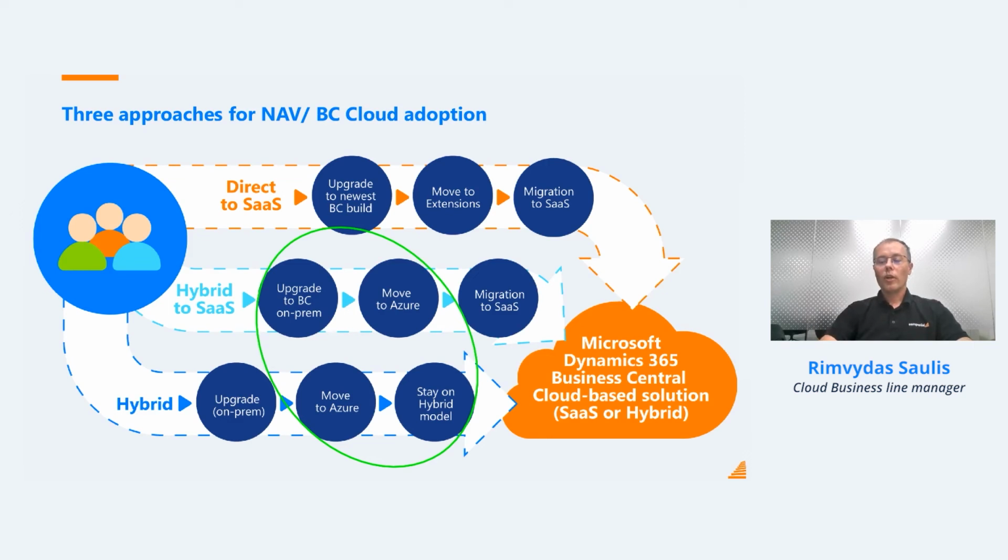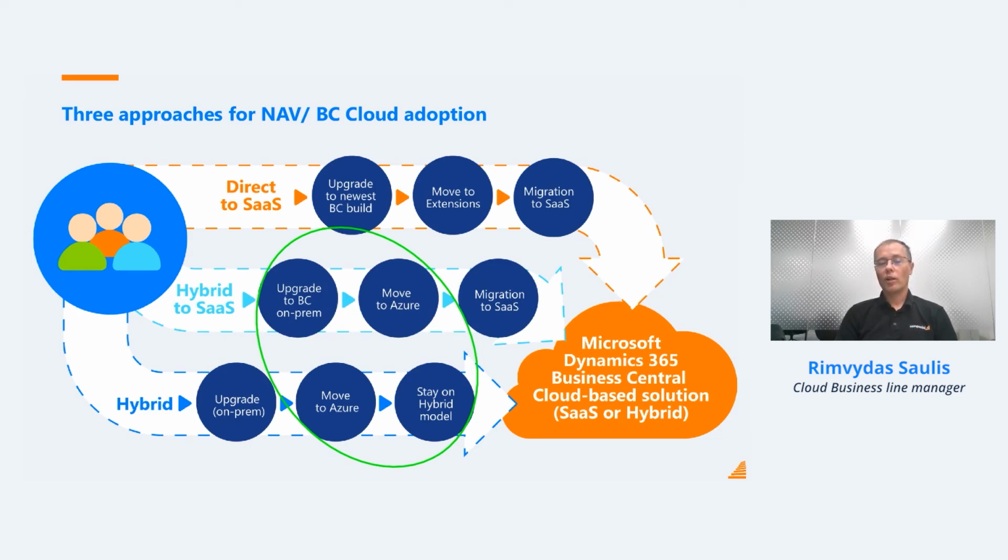So we as Companial, we host more than 1,000 customers on our Azure platform, right? So we help the partners around the world to utilize this type of scenario. And we see definitely some of the customers moving to our platform. They get ready for BC Online. In most of the cases, they upgrade their solution, and then they move to BC Online, to SaaS. Customer is not waiting. They're utilizing some of the benefits of the cloud.